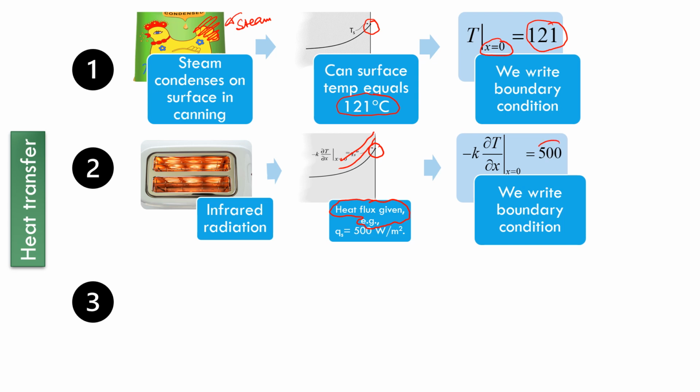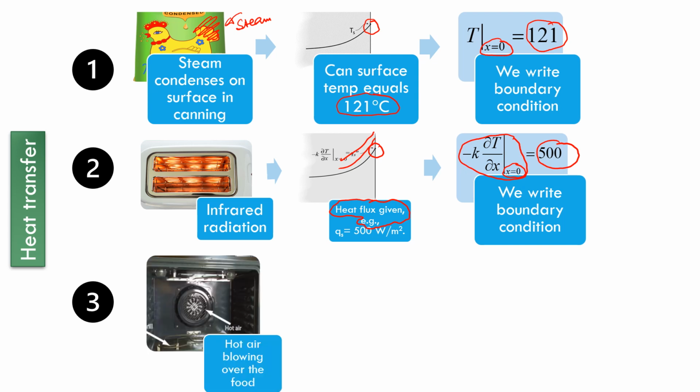And so we write flux. This is the amount that is coming to the surface, and that's what is getting inside. Because it's getting inside by conduction, it's using Fourier's law that we talked about earlier: minus k del T del x at x equal to 0, the flux is equal to the value that is coming from physical consideration.